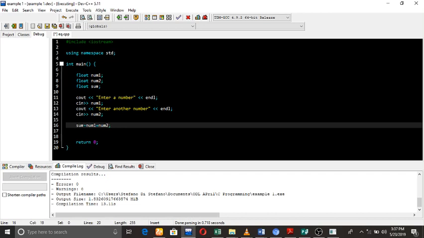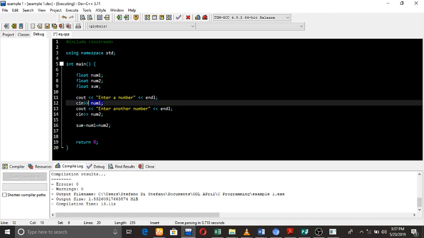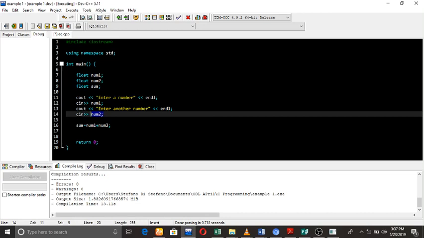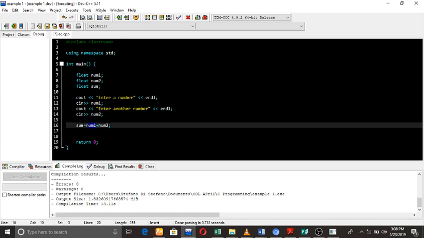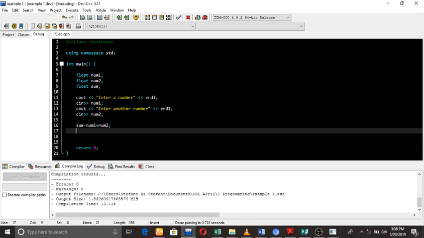So you know what this means? This simply means add whatever number was stored as the first number to the number that was stored as the second number. So if the user entered, say, 7 here, and 5 here, that means we're going to be adding 7 plus 5. So by doing this, we're simply saying add whatever number was obtained as the first number and the number obtained as the second number. Okay, cool.